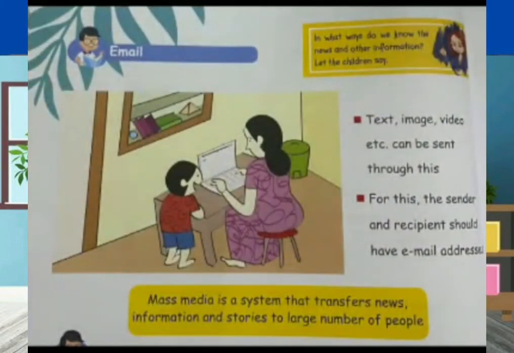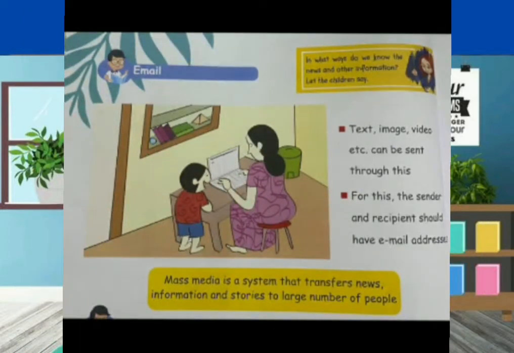Then next we are going to study about email. Email is a part of mass media. We are using email to send text, images, videos, etc. We can send text, images, video through the email. We should have an email address to send the text, images, video, etc. The sender and the recipient should have email. We all have email addresses for different purposes.